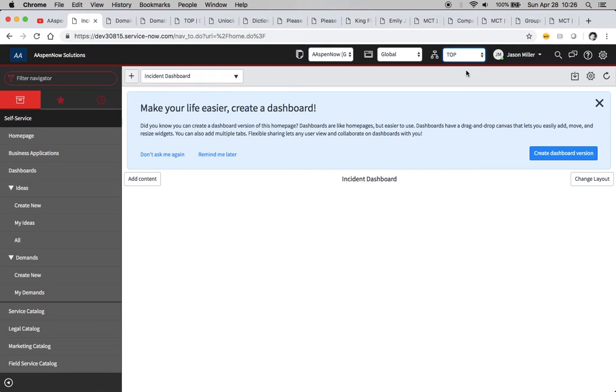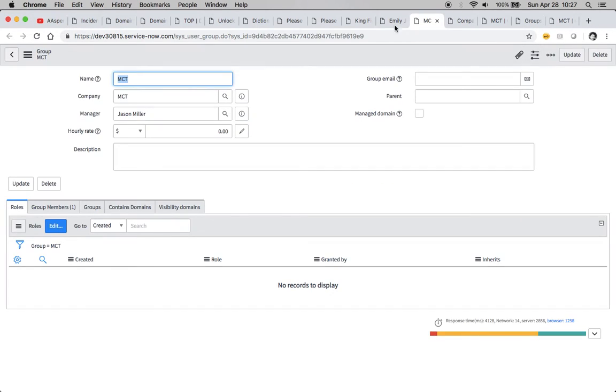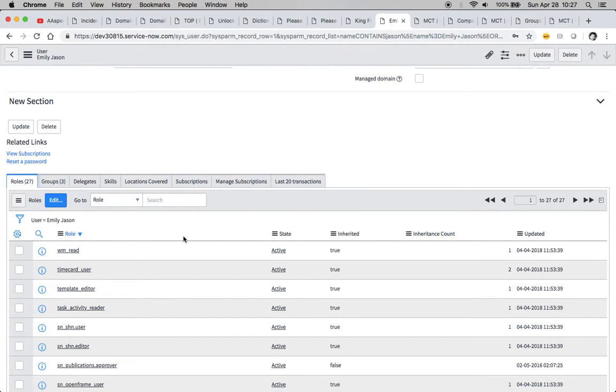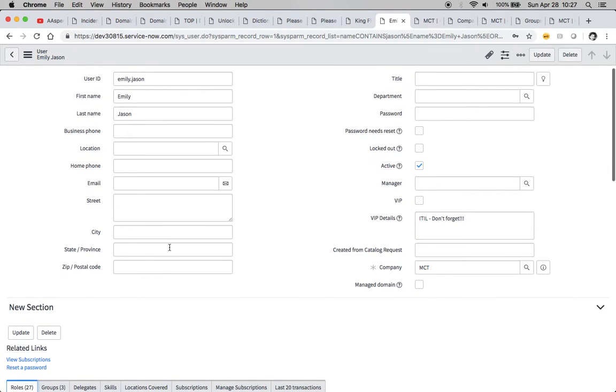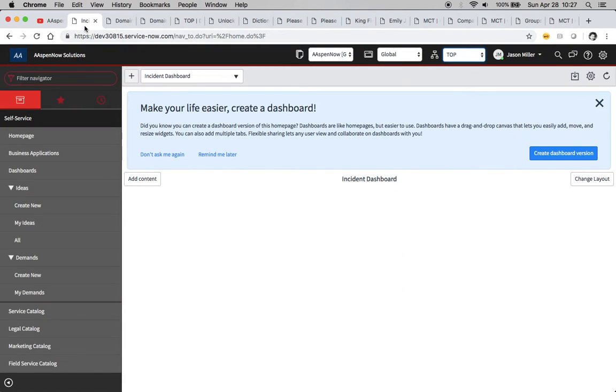Now, because we're going to have people work in the service desk that need to create incident tickets in different domains, they're going to have to be able to navigate using this picker. Now, if I give a user ITIL admin, will they be able to see the domain picker? So let's just take a look at Emily's role here, and let's see if she's got ITIL admin, but she doesn't have ITIL. So I think this would be a great test question that's out there. Like, what role do you need to see the domain picker?